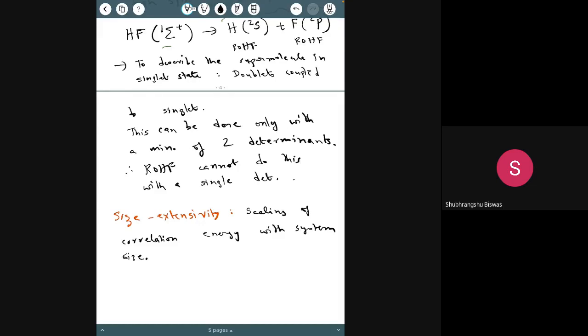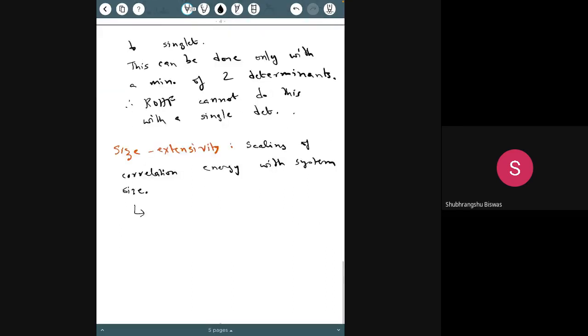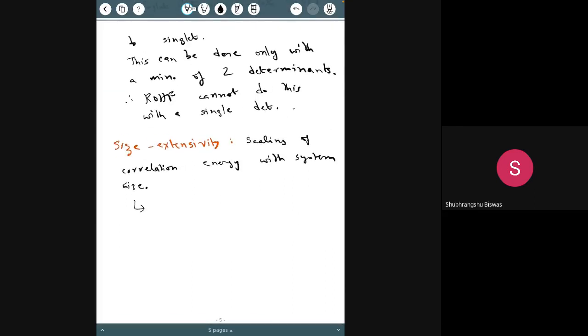This is sort of a statement in the air for you now, because I don't think I will go into that in this course. It's a little beyond the scope of the course. But for those who are interested, there's something called a linked cluster theorem, which tells you how the algebraic structure or the operator structure of a theory in second quantization is related to its size extensivity.